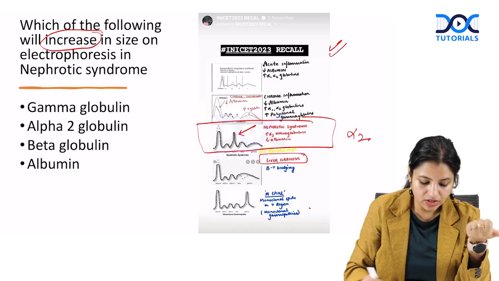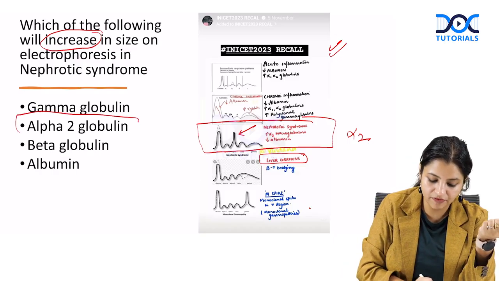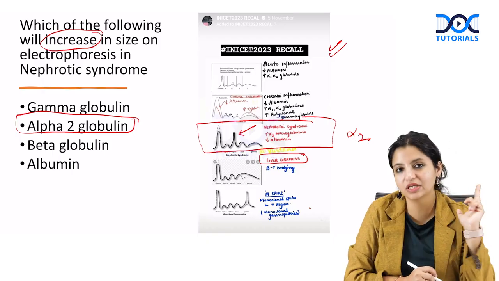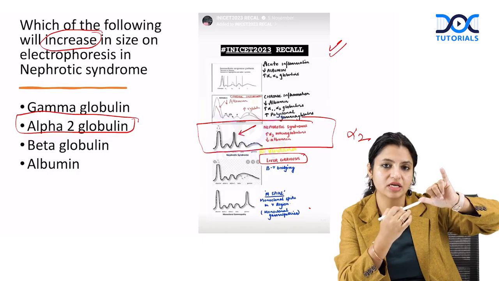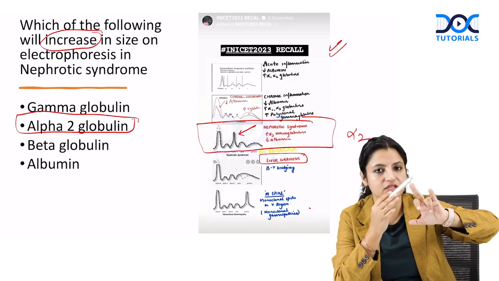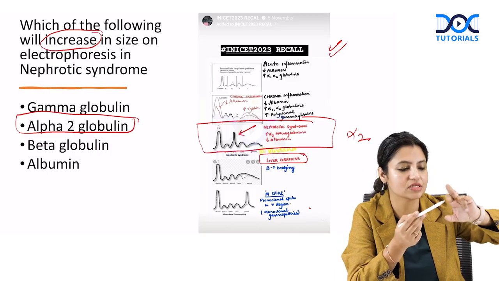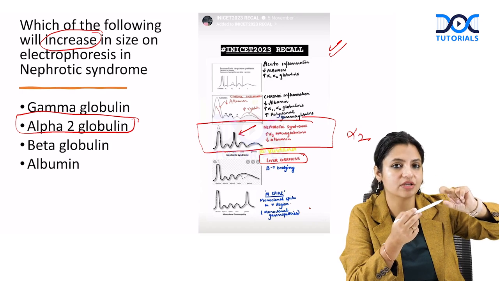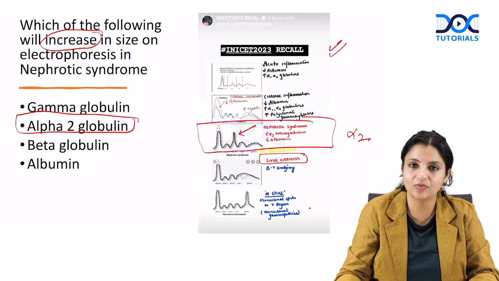Now what is the thing which occurs in nephrotic syndrome? Always remember alpha 2 increases. So remember albumin, alpha 1, alpha 2, beta, and gamma. If alpha 2 increases like this, this is your nephrotic syndrome. Kidney messes with your life, it's nephrotic syndrome. Alpha 2 increases; beta and gamma sticking together is a characteristic feature of cirrhosis. So that should be super clear with everybody here.